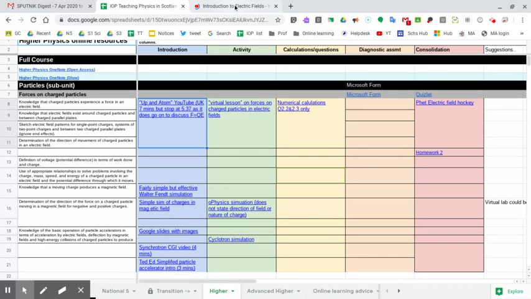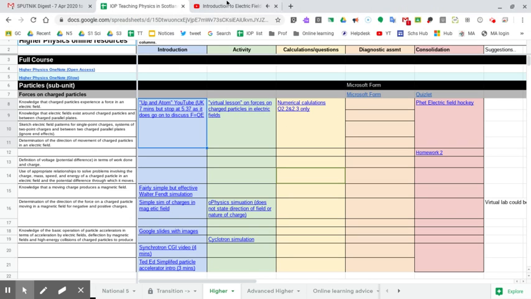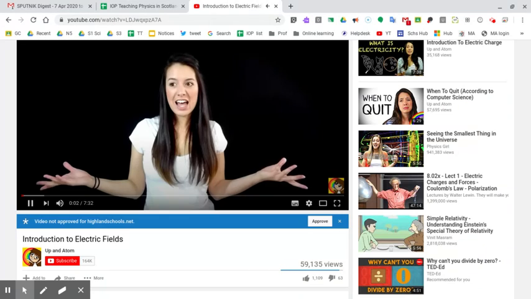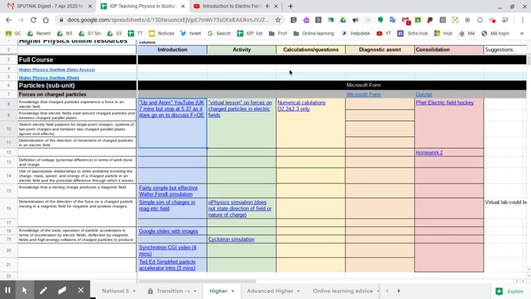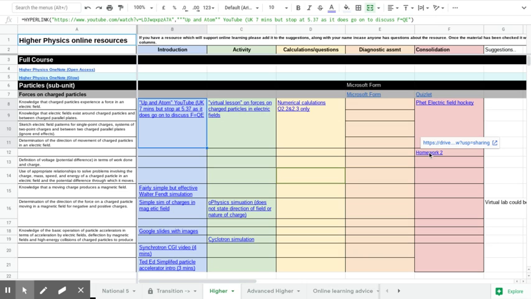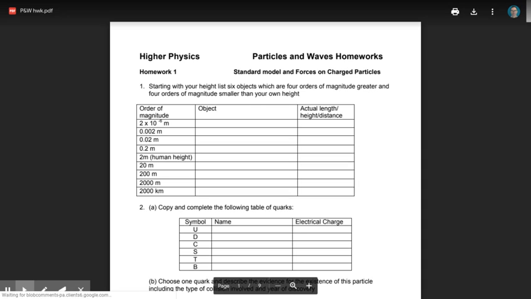So that's a website called Up and Atom, which is very good. There are certain things which you might want to just quieten that down a bit. There are other things which you might want to download, such as PDFs, which are on here. Anything that's here is a link on the website. There are no actual physical files that you can download. All you'll get is a link there.